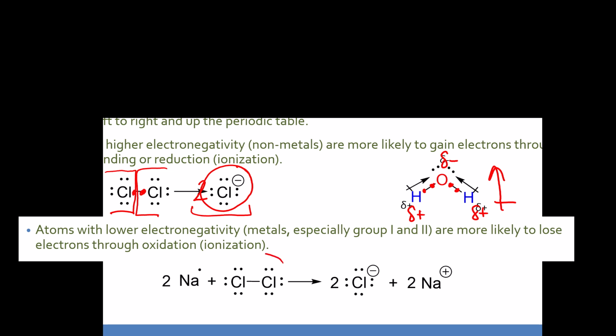And then we've already talked about chlorine, but again, it's starting off at 7 here, and the chlorine atoms end up with 8 here. So each of these atoms are now much happier because they have a full octet. We've also created an ionic compound. We have sodium chloride here. So there's going to be an electrostatic attraction between the positive charge on the sodium and the negative charge on the chlorine.